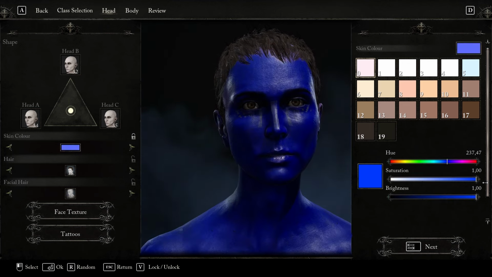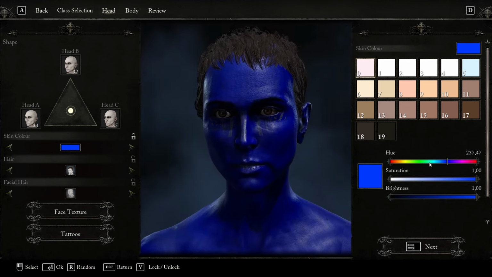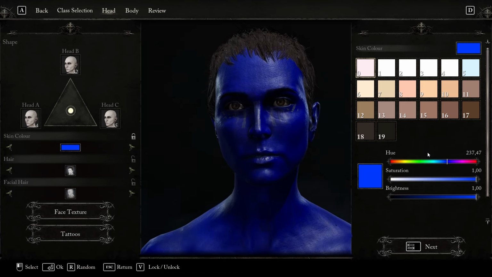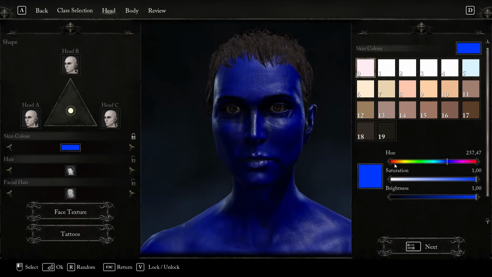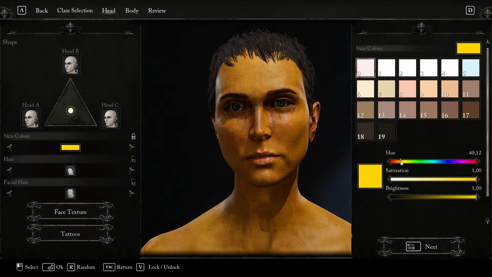You can go for the brightest of blue, make yourself into Mystique from Marvel. Wait. That's wrong. God, I'm sorry, I'm not a Marvel DC guy. I don't know if it's Marvel or if it's DC. Anyway, Mystique. You can make yourself blue with red eyes. I know what she looks like. Okay, guys, jeez. Okay, hold your judgment, please.